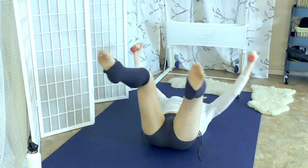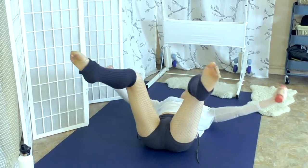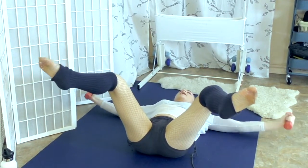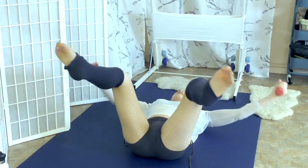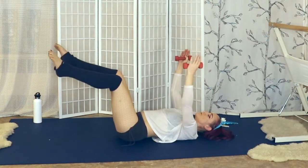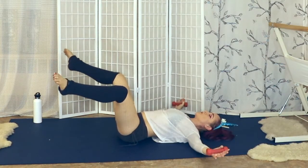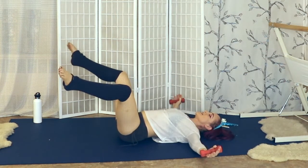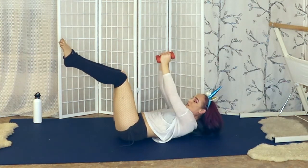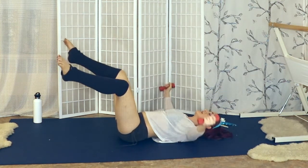Breathe in. Breathe out. And the hard part's really staying in neutral. So I want a little bit of space in between my lower back and the mat. Give me 5 more. Inhaling and exhaling. Now, if you want to add on, try to curl your head up, release.